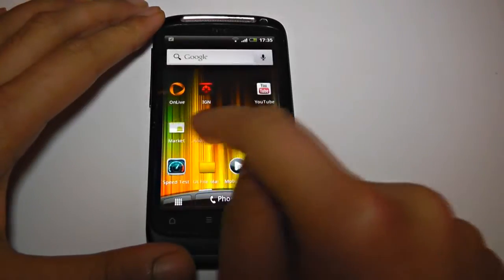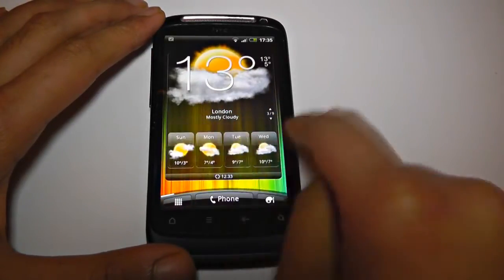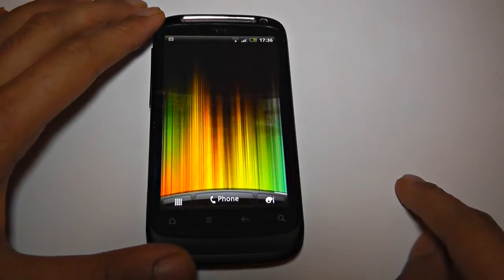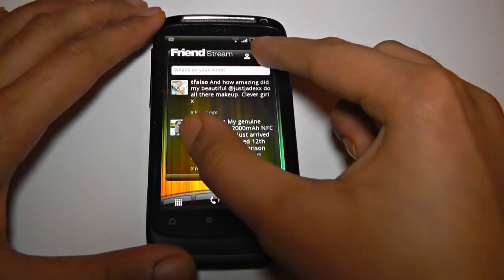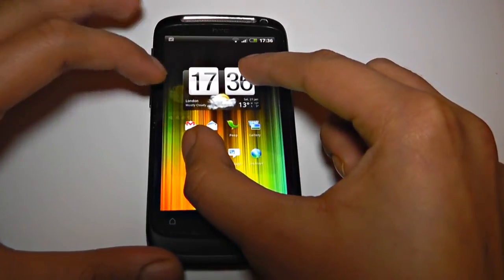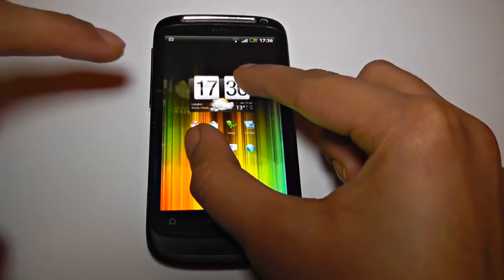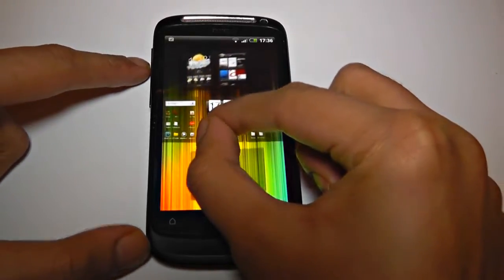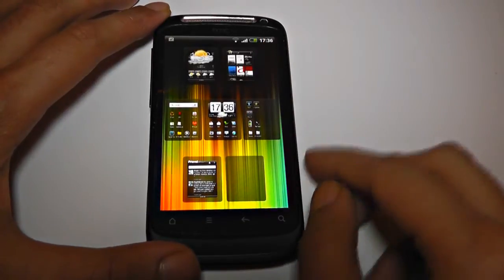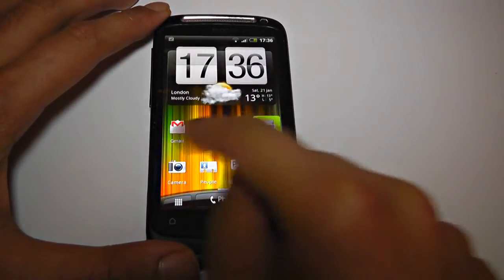Now obviously you have this sort of spinning carousel thing going on right here, and if I spin very fast you can see the carousel going round and round. And also, when I pinch out of the screens, you'll be able to see it does sort of round and round on their carousel, and they're all coming in this sort of animation, and they're splitting up all your screens. So you still got the regular 7 home screens on HTC Sense.